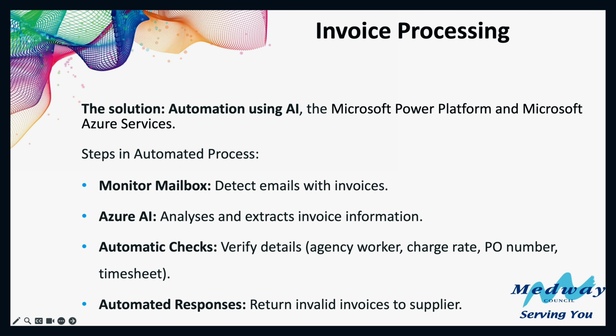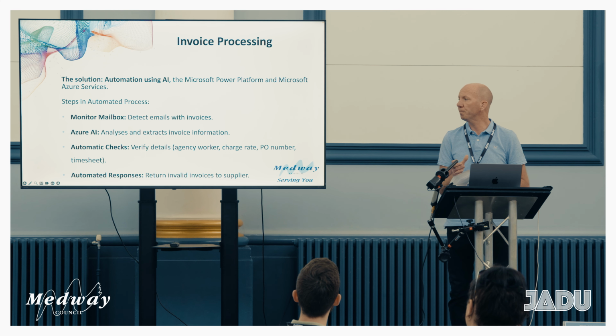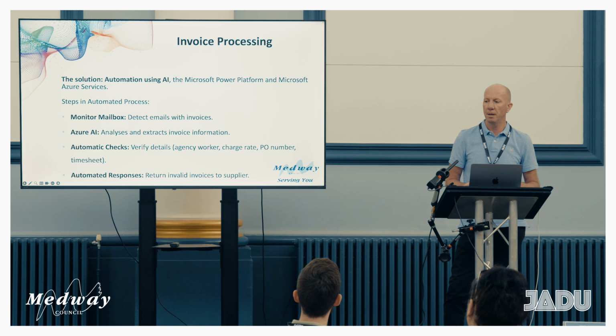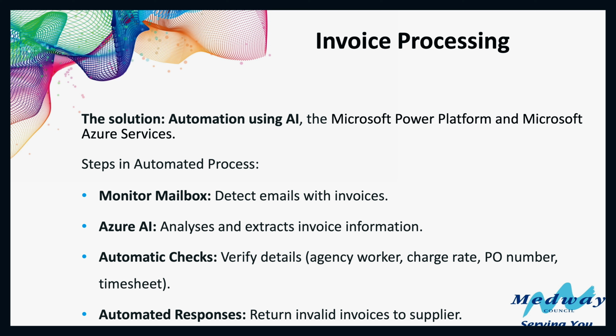So the solution that we've come up with is, as we touched on earlier, we're using the Microsoft Suite, so mainly the Power Platform. And we did a first iteration of this a couple of years ago using the Power Platform. And with the technology we had back then, we were using SharePoint as the place to put stuff. So invoices and emails come in. We was using Power Automate to read those with AI Builder, which is part of the AI hub within the Power Platform. So that was our first iteration back then. And we also built in some automated emails that were sent back. So they didn't have to do all of those manual tasks. And the guys were using that successfully. That was all being done.